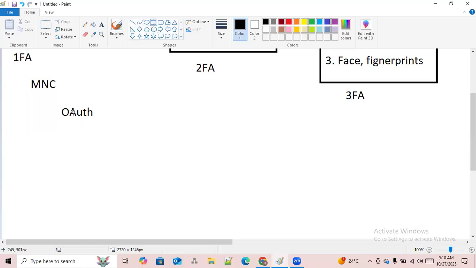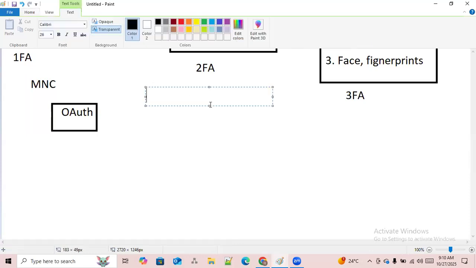Coming back to OAuth. What is OAuth? Any idea? Anybody? Open authentication, we call it. No, sir. Okay, probably you don't know the name, but let's say you have a login page on a website with two categories.